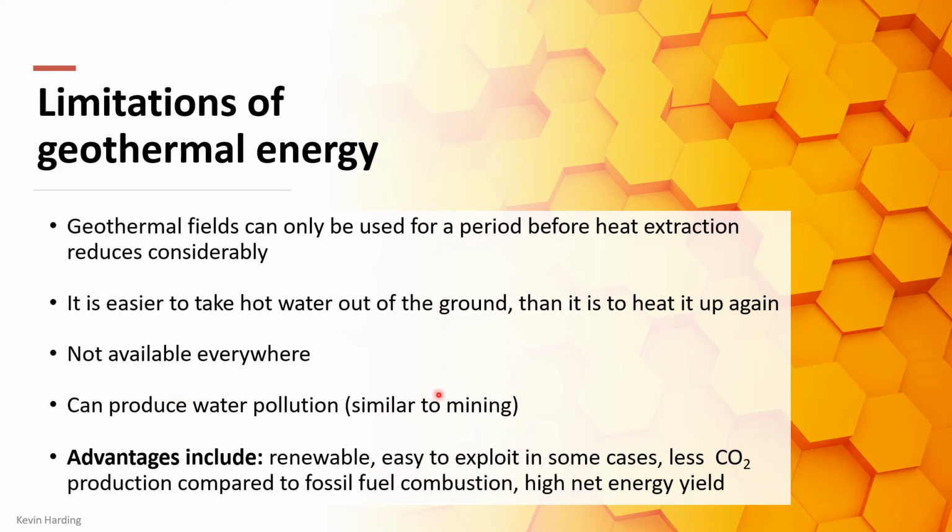We can produce water pollution from this. Anytime you are taking water from the ground and bringing it up, it's going to go through pipes and other things, and then you're going to send it down again. You're going to get an accumulation, depending on what you're doing with it once it is on the Earth's surface. If you're adding chemicals or it's leaching materials out of metals, you could get a buildup of salts, which then go back into the Earth, and that's the pollution.